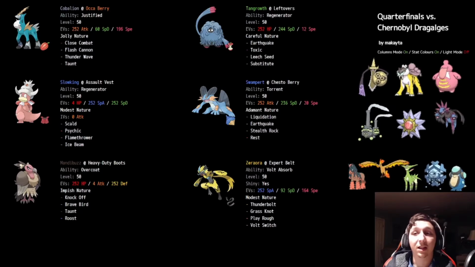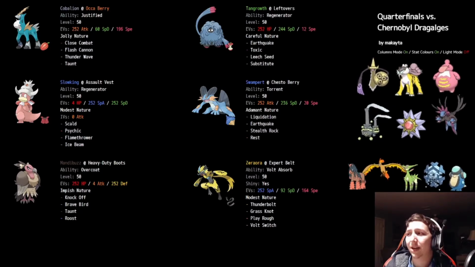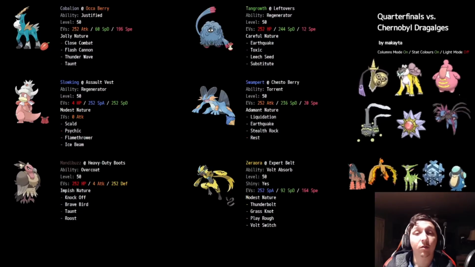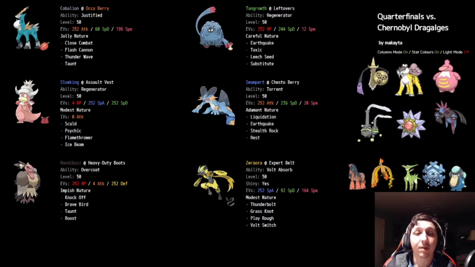It deals with Licky Licky with close combat, and you can see it's kind of weird. It's kind of a mixed set. It's got a close combat and flash cannon for the Wheezing, because it does more than Ironhead with full attack investment, allowing me to two-hit KO that Wheezing, catching it by surprise.